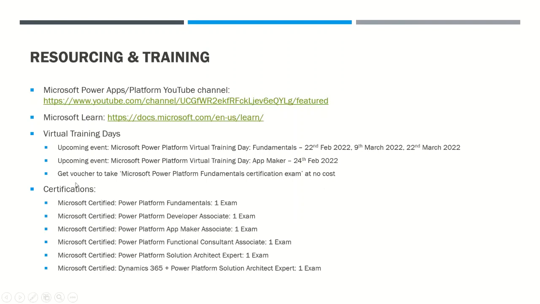Microsoft has new certification exams available for various levels in the Power Platform, and most of these certifications require one exam. So these are listed here as well. If you take this virtual training, you would be eligible for a free voucher for the first exam.